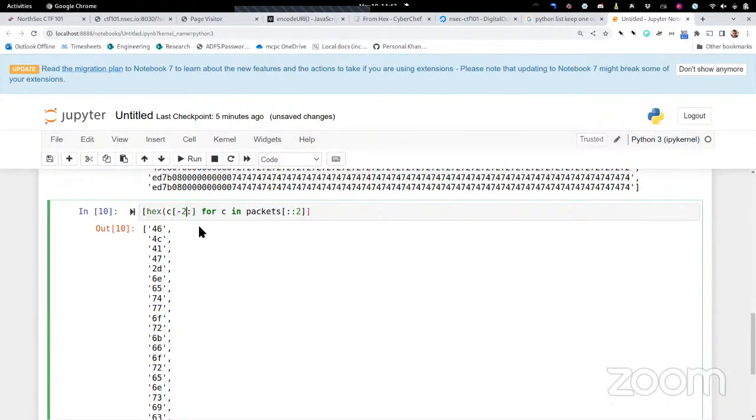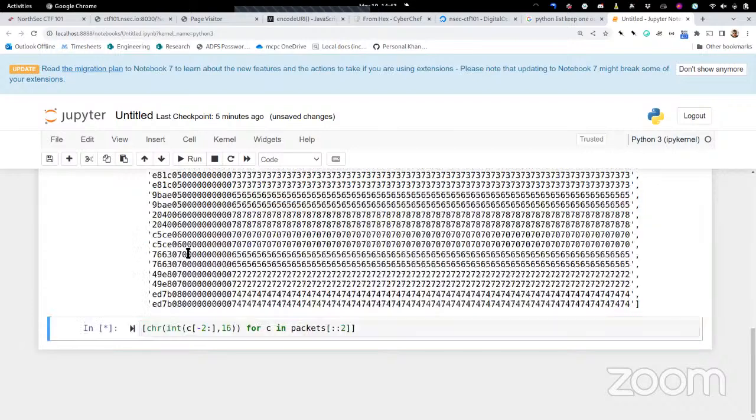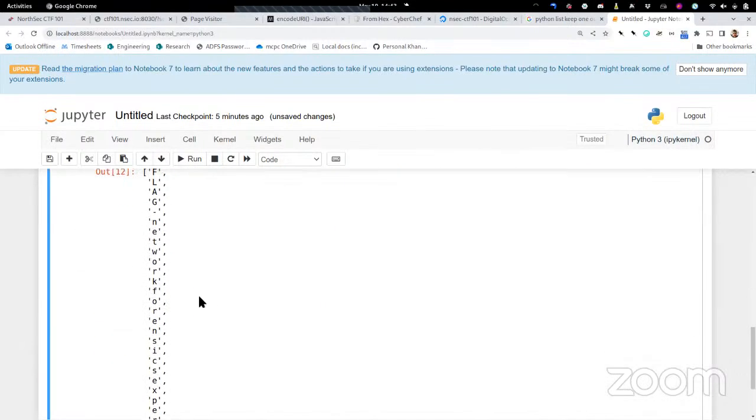So I think this is int. No, I want chr. So now I'm close to the solution.